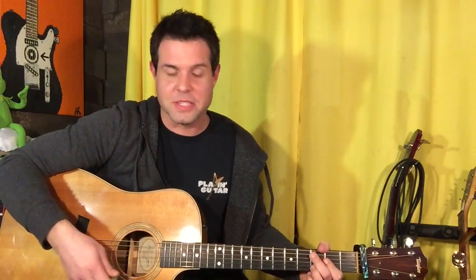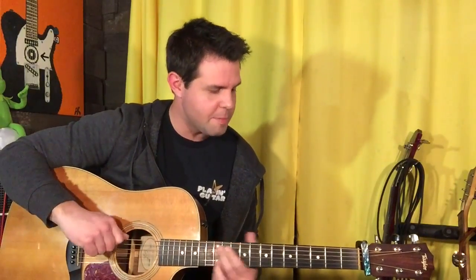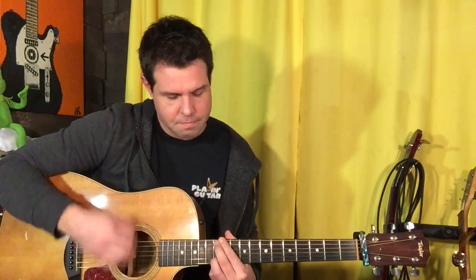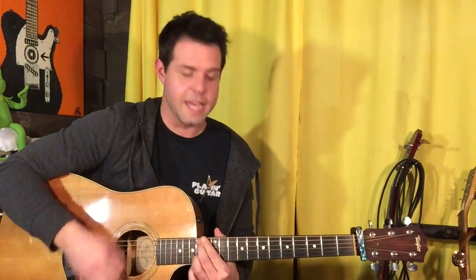The chorus is kind of just as easy. We're going to go up to the 12th fret. Now notice this whole time, except for if I hit that low G for fun, I'm not strumming the low E string. So 12th fret, 15, 14, 10, 3.